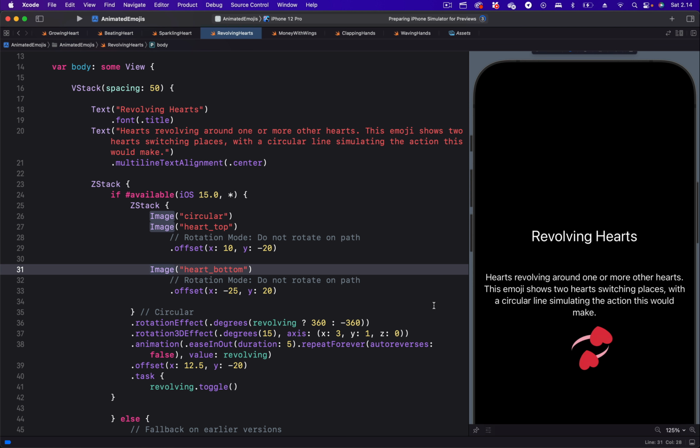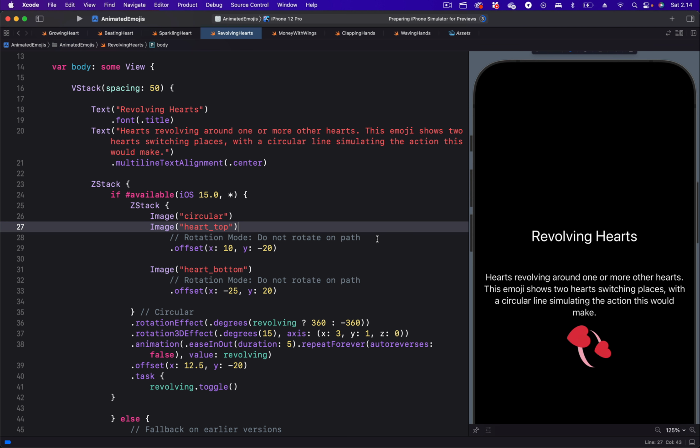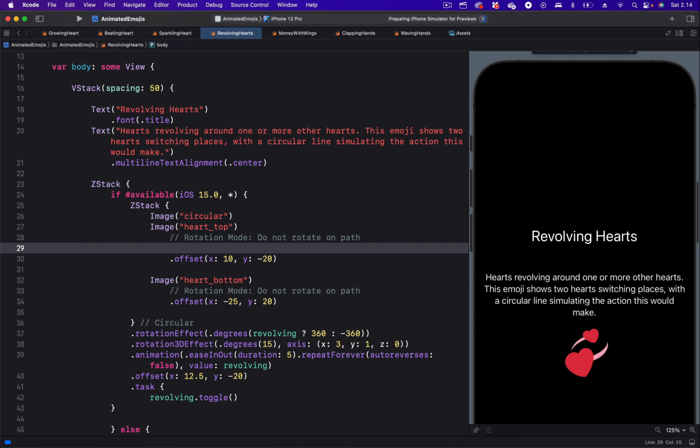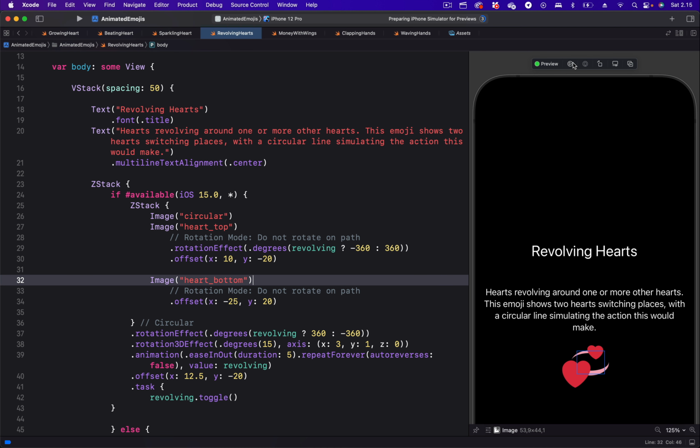We have the smaller one, that is this one. Over here, I'm going to place the rotation effect. We will keep the angle of rotation the same, but opposite. So I'm going to remove the negative sign here and place it over here, and then resume.